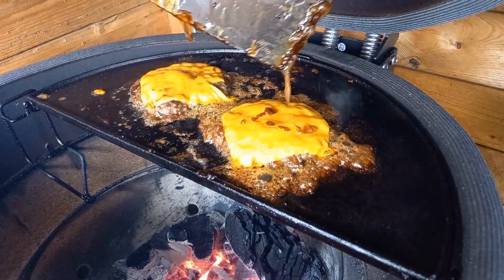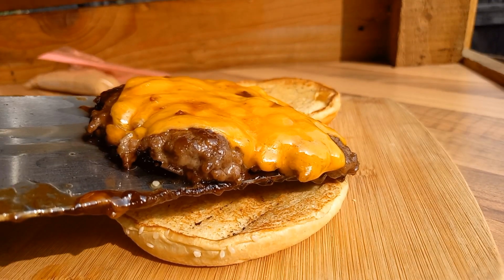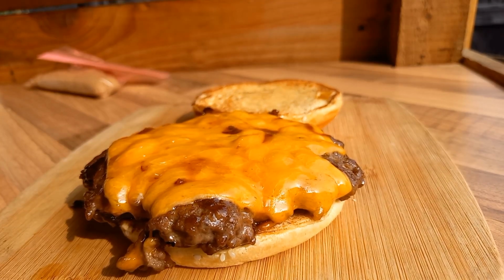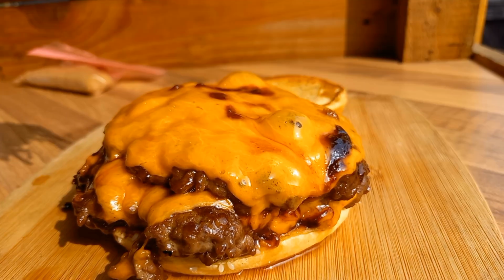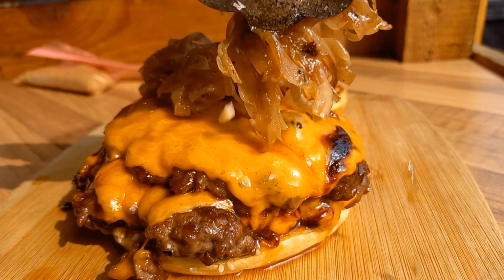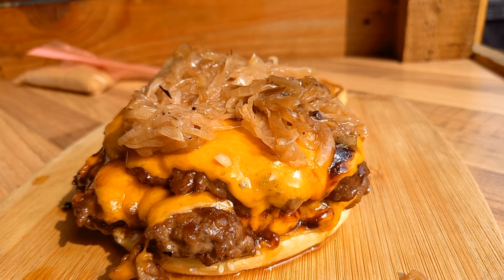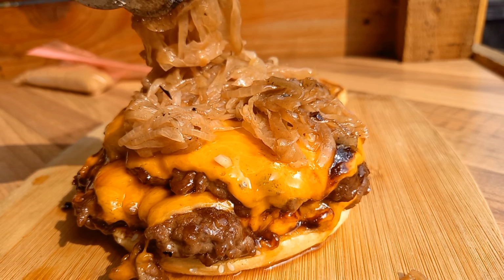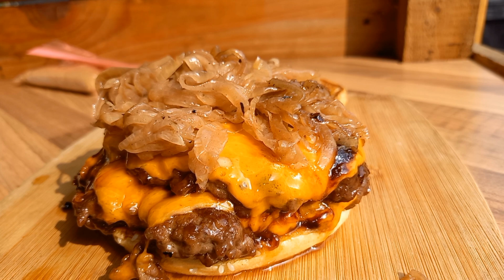And once you've got all of that scooped in, your burgers are cooked through, we can go back to our serving plate and start building. So you can go first patty down, second patty down, then we're going to get in with our onions, get that all over the top, and that is all you need in this. You don't need any sauce, you don't need anything else, just the flavours of the beef, a little bit of salt, all of this sugar and them onions on the top in a beautiful brioche bun, and it is absolutely amazing. So we're going to risk it for a brisket and take a bite of this live.